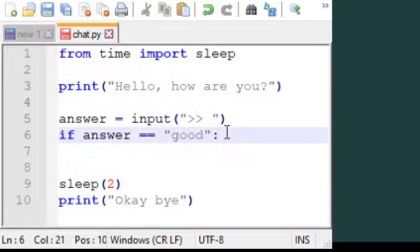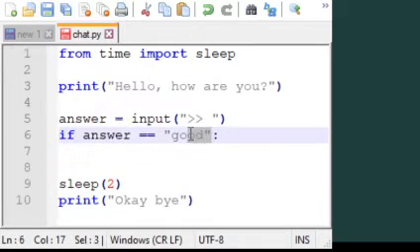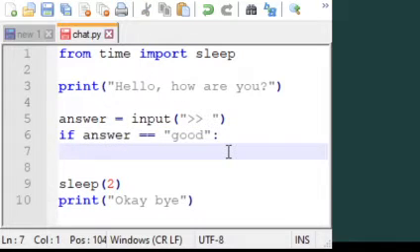An if statement has a block that it executes if this condition is true. So if answer equals this string good, there's a block of code that executes, and if it's not equal to that, then it doesn't.